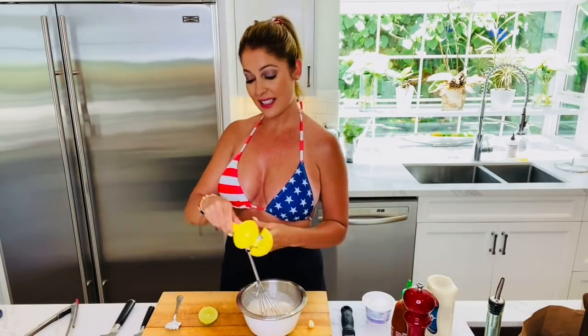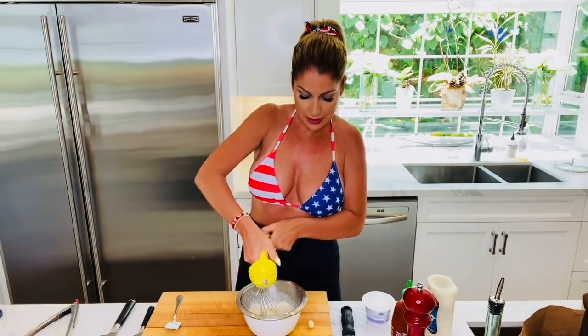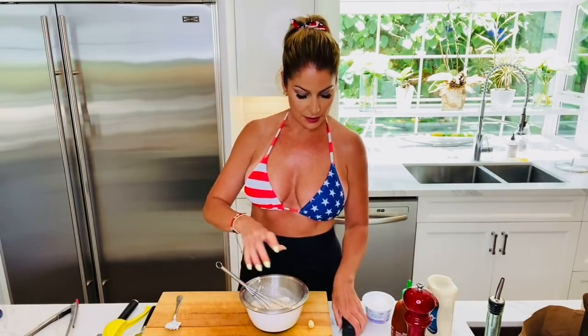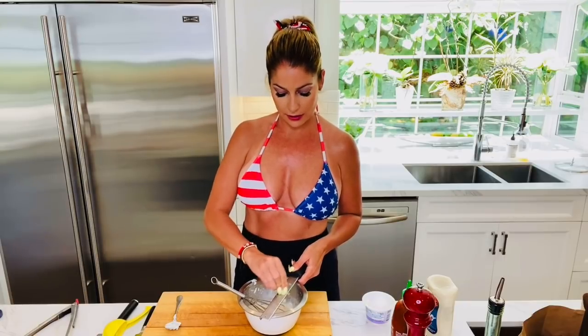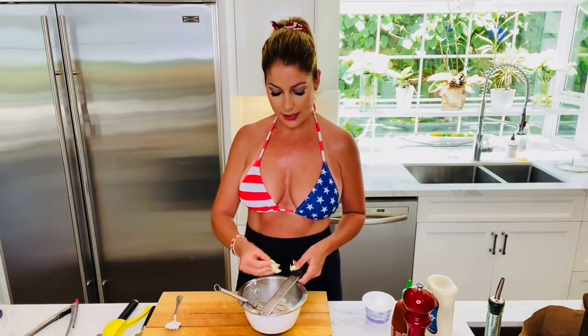Yeah, you know what? I'm gonna add the other half of this lime. So the zest and the juice of one whole lime. All right. And I'm also going to add one whole fresh garlic clove that's grated on a microplane. I love grating garlic. It concentrates the flavor, and then you don't get the bits of raw garlic. And raw garlic is very hard to consume when you're just eating a raw clove, but it's easy to consume in sauces like this, and it's super duper good for you. So I'm always trying to find a way to get some raw garlic in.